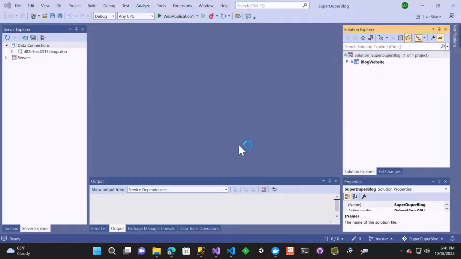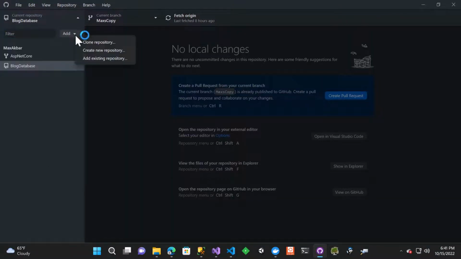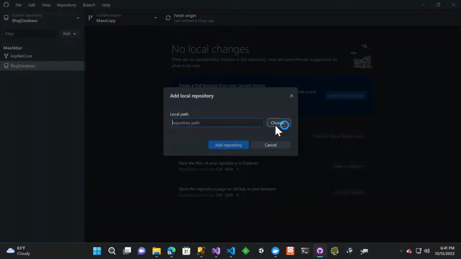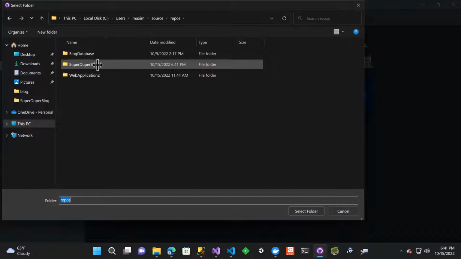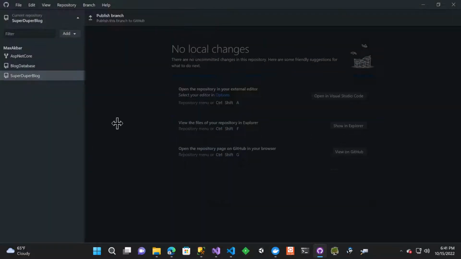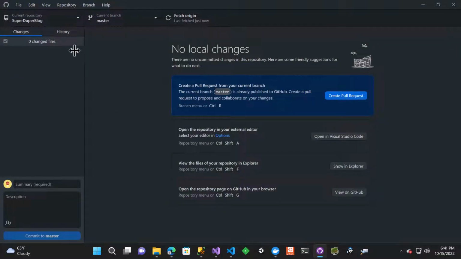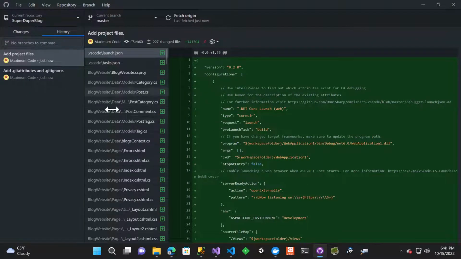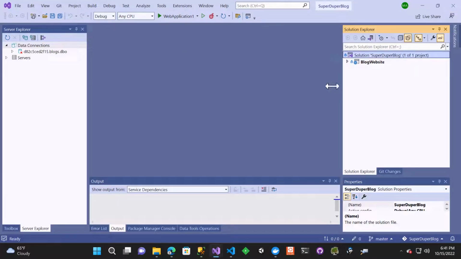If we come up to our GitHub Desktop and click add existing repo, and then choose the path, this was the blog database, and if we select this, you can see that now we do have that. If we make any changes, you can see all of the history and everything else. So that's pretty much all we need to do for this one.